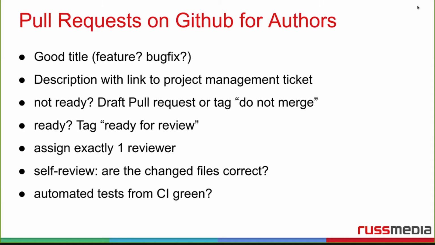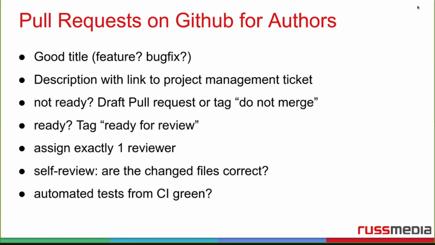It should have a link to your project management tool, for example, to Jira or teamwork.com or whatever you are using, so that the pull request doesn't stand on its own, but is connected to your project management or to the client, whatever you need to work efficiently. Because sometimes it's important for a reviewer to look up what the requirements for the pull request are. I want to read up on that, and then it's good to have the links there.